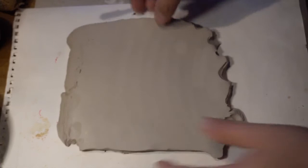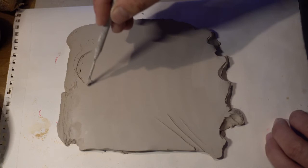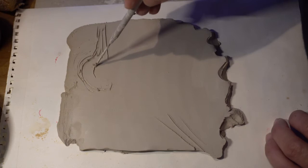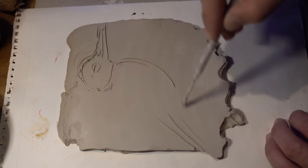Now we try to draw as big as we can on the clay. On the clay piece, we start with the tail and then it ends off here. Then a rather long and thick beak. You can trace from the template. The eye is somewhere here — kind of a short, thick neck.